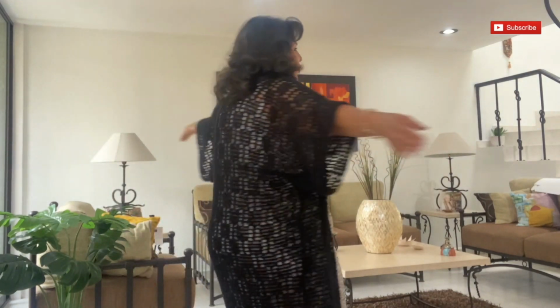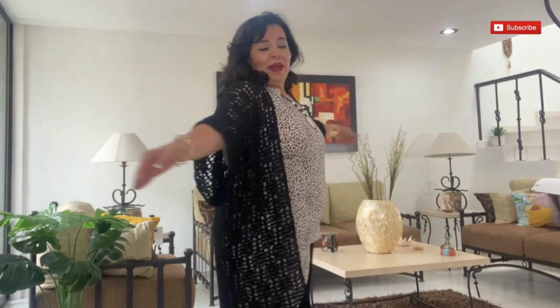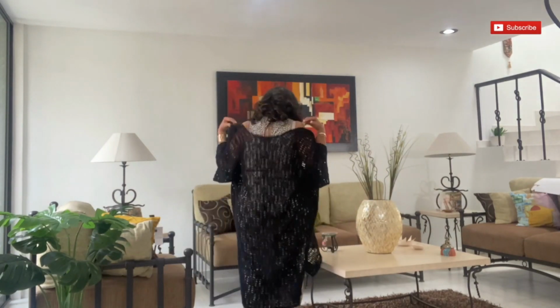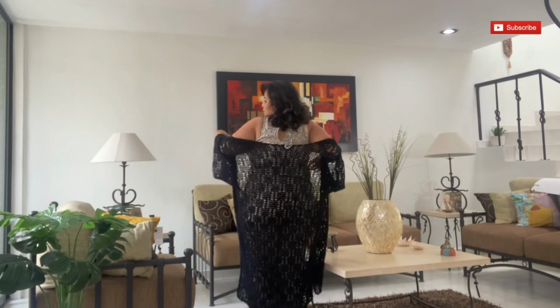So I think that it's a piece that you need to have in your closet and you won't believe it, but it is so easy. The stitching is easy and it's in one piece. So I will give you all my secrets and tips. And well, I made this coat in my size, so it's a large size, but don't worry, I will show you how you can make it in a smaller or a larger size, okay?